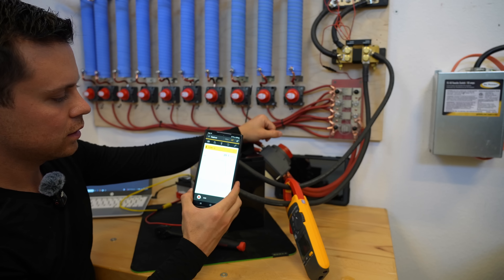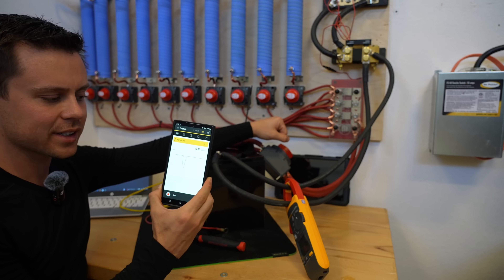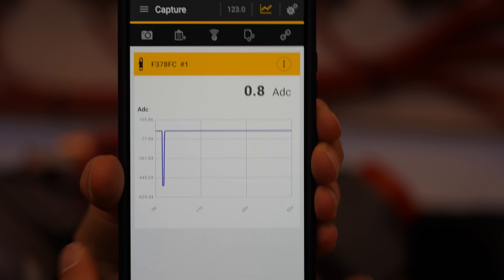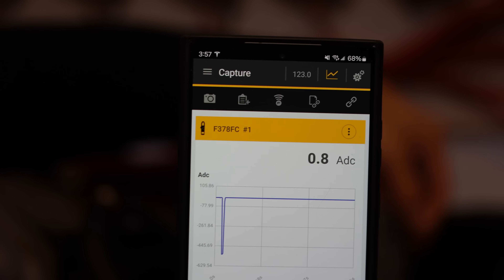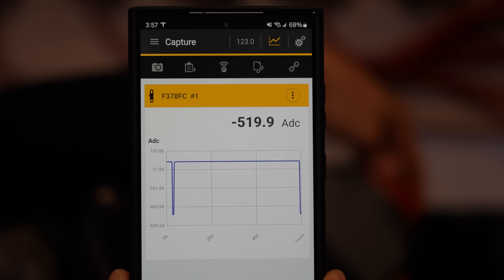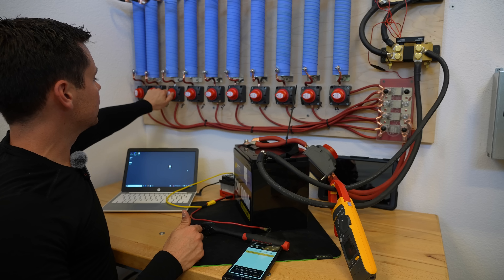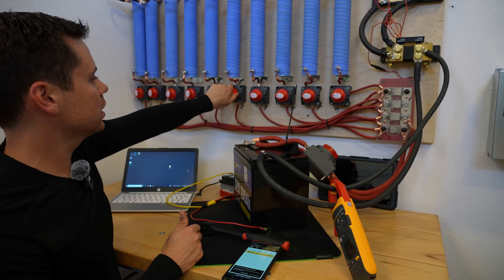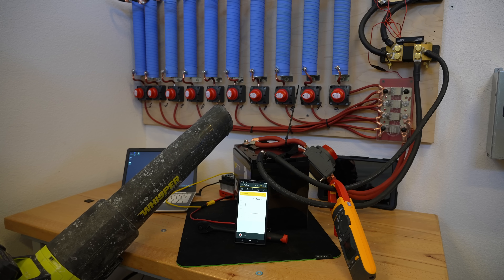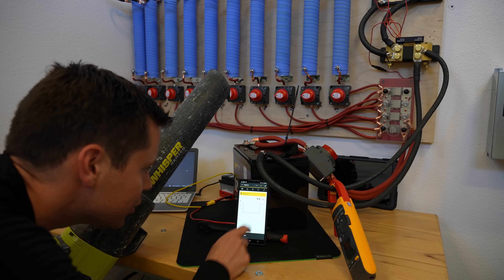That's going to be 600 amps — turn it on. 524 amps and it turned off instantly. That's a good sign. Let's see if it turns itself on and then trips again. It's not turning on, so let's turn it off, remove the load, and then add it. There we go — it tripped again. It actually works. It did a good job.